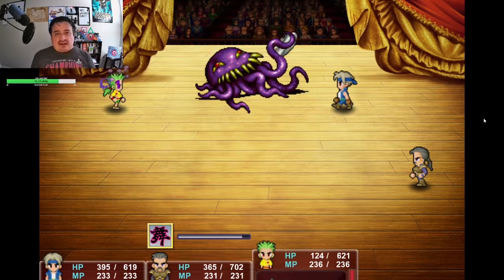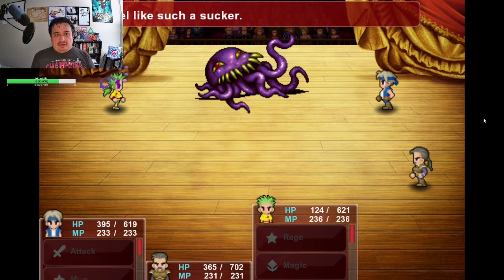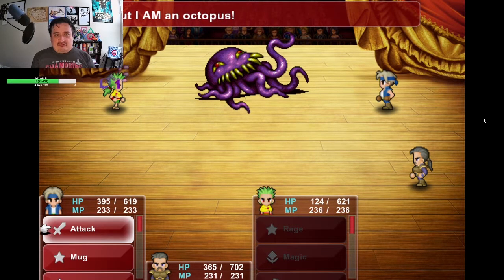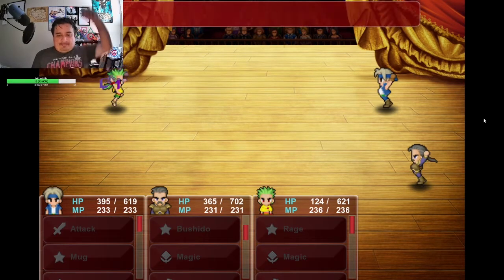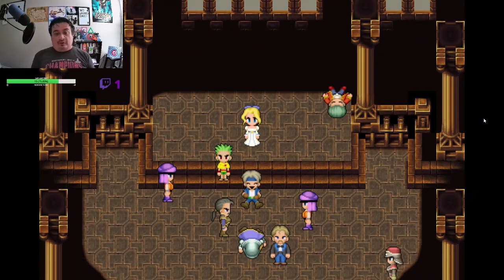There you go, just keep fighting. Hopefully you're out of magic. We got him? Did we get him? I feel like such a sucker. Well, kids, hate to ink and run, but I am an octopus. Yes. Dude, yeah, I gotta be smart about what the hell I'm eating. Okay. Hold it right there.